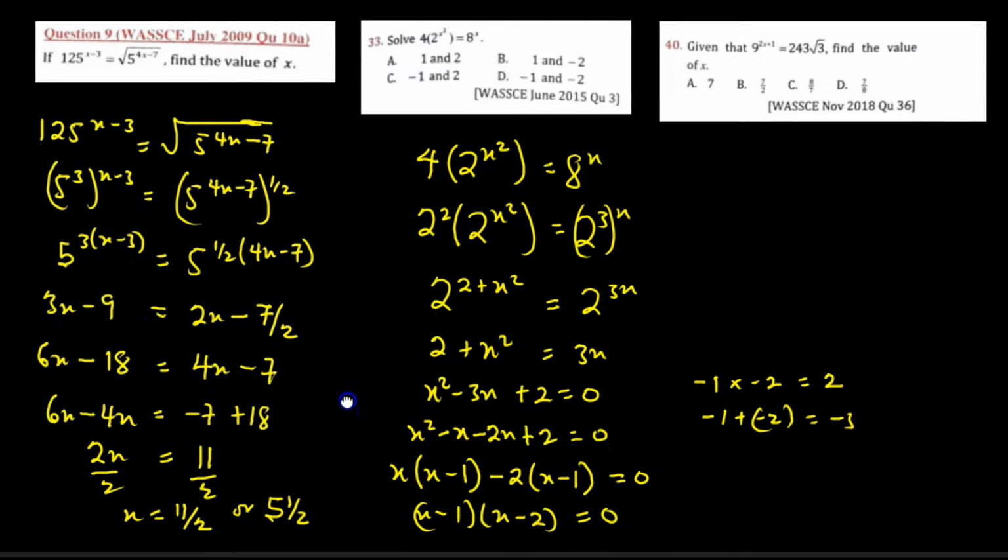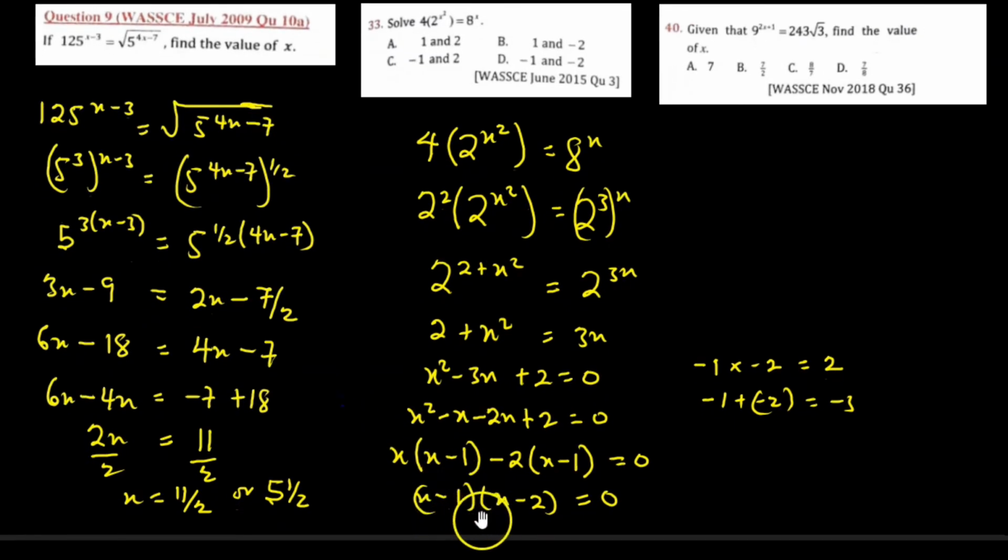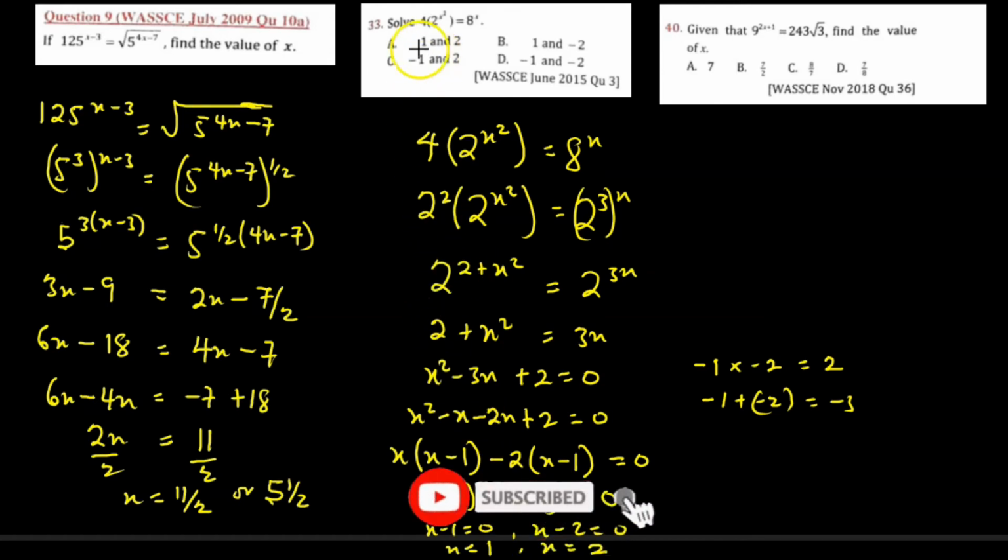Let me just pull up a little to get some space. So in other words, solving for the value of x, we'll end up getting x minus 1 equal to 0 or x minus 2 equal to 0. And that will be giving us x equal to positive 1 or x equal to positive 2. So our answer for that question is possible answer A, 1 and 2. So in all cases, as I said, you need to test for your solution. But as I know, the solutions are right, and then it actually satisfies whatever we have there. Now moving on to the next example.